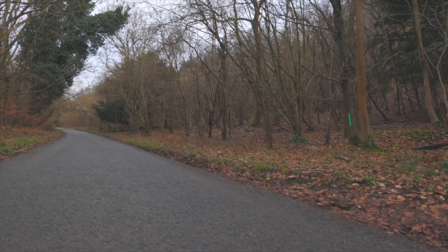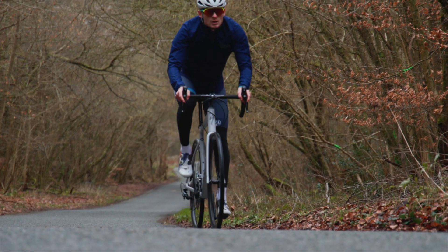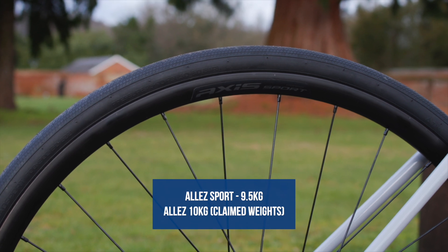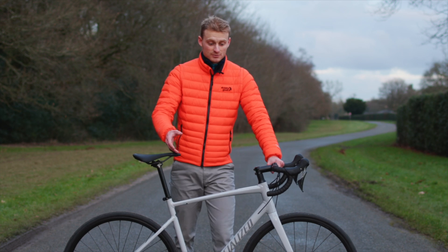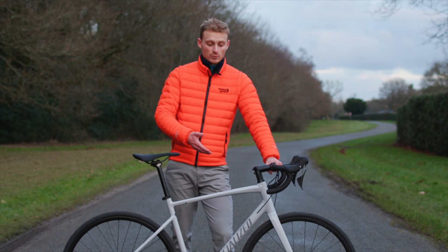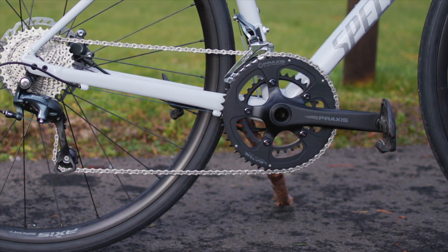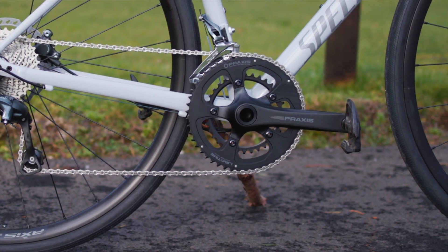The Specialized Alley is traditionally a starter bike — a first proper road bike. It's not the lightest in this particular setup with Tiagra, and the Roval Axis wheels are quite heavy as well, but it is ripe for upgrades. If you buy this, get into cycling and decide you really like it, you could invest in a carbon set of wheels or start upgrading the components. Down at the bottom you'll find a BSA threaded bottom bracket, which you'll find across the entirety of Specialized's road range.